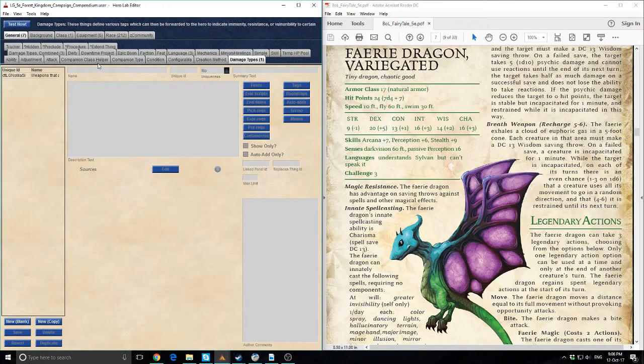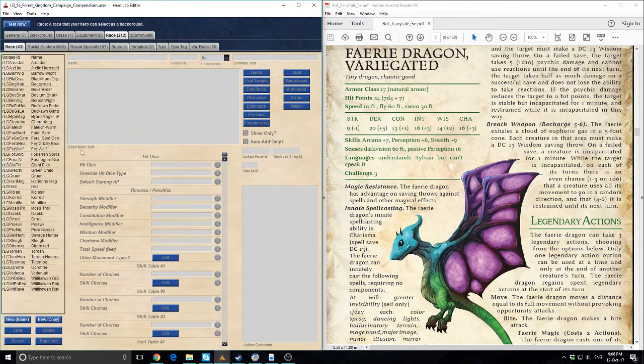This is something I've been working on for a while. So, monsters, what are they? Technically, a monster within Hero Lab is just a race. So just like you have a race for a human, you have a race for an elf or a dwarf, you can have a race for a monster. But they're technically flagged as something that is an NPC race instead of basically a playable character race.